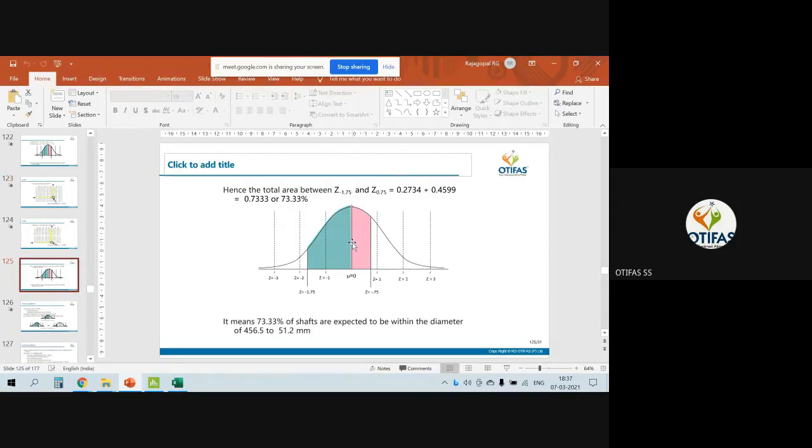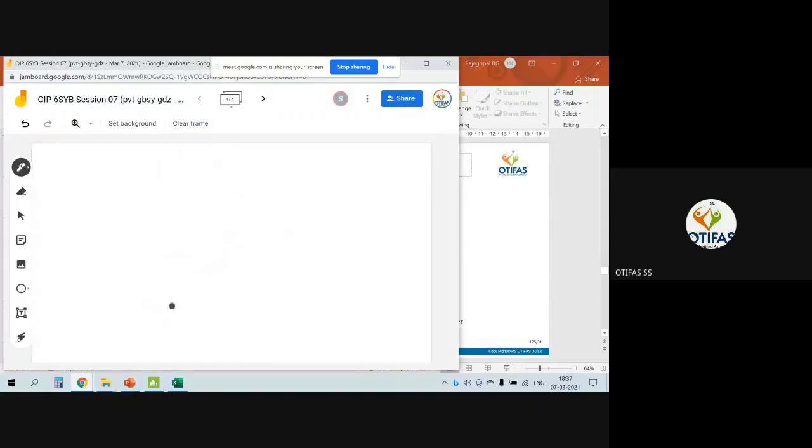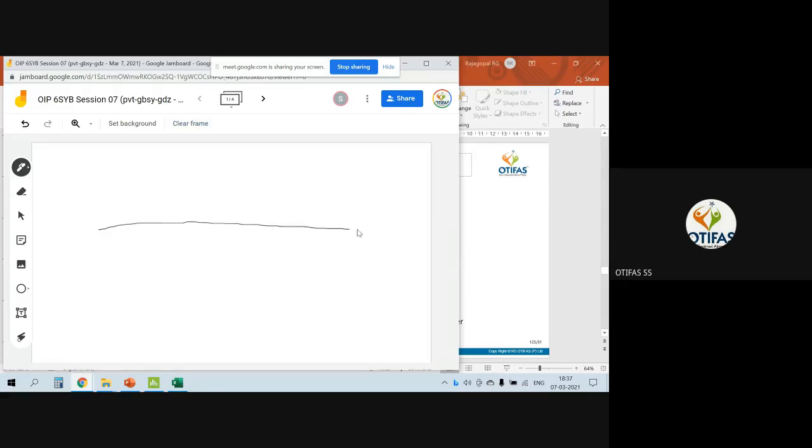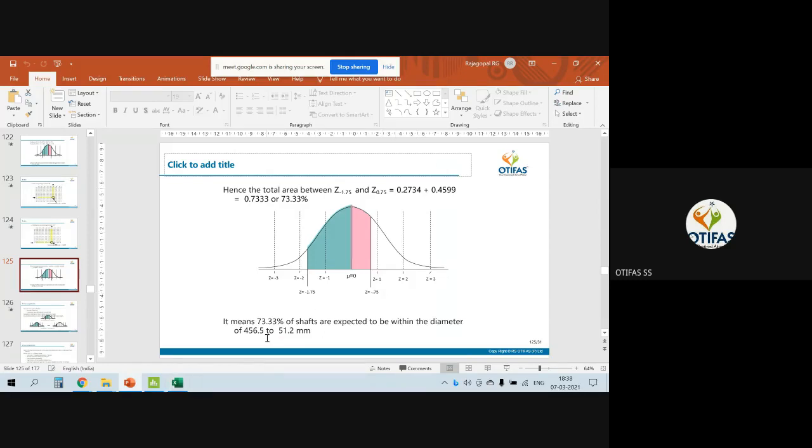So here they have taken two different ranges. See, we have two different ways, no? Either you want to find out the area between this. Okay. So, first thing I said, we have one way. Take total here and then minus from here. Now, other thing is, you have another way. You find out from center to this, you find out the percentage from center to this first. You have this one. And then you find out from center to here. Then add both, add this and this. Okay. That is why it has come like this. So the answer is same.